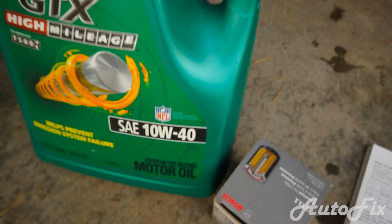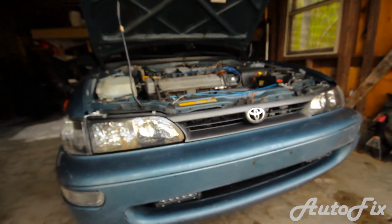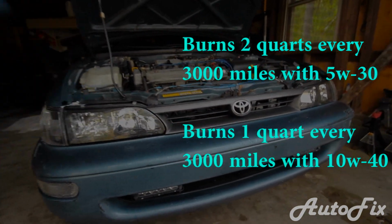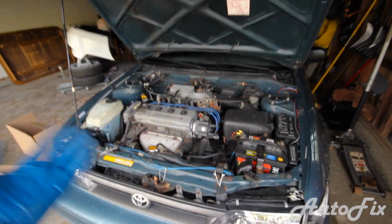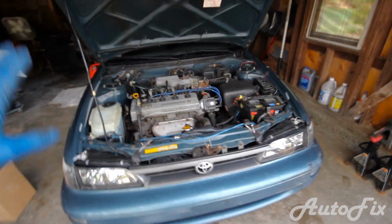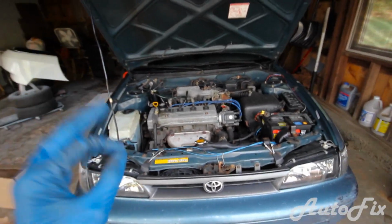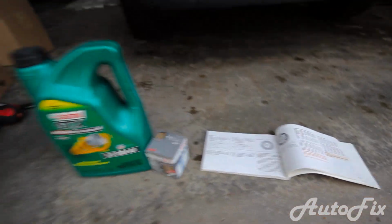Now again, the reason I'm using 10W40, which is something thicker, is because this car has over 300,000 miles on it, and it burns a good amount of oil, and 10W40 just helps it lubricate better. It helps take care of those small gaps inside the engine that have been created over time from just wear and tear. It overall just likes it better. So if you have a car with high mileage on it, I actually do recommend going slightly thicker. Maybe it's not the case to go with 10W40 for you, but maybe 10W30 instead of 5W30.